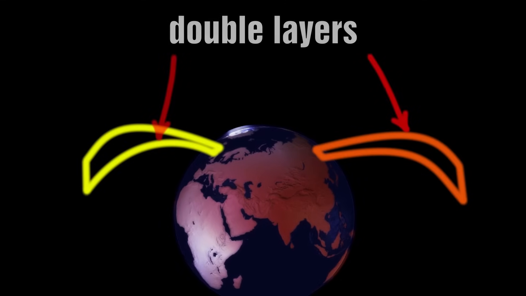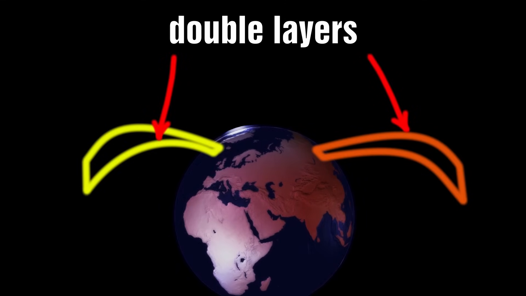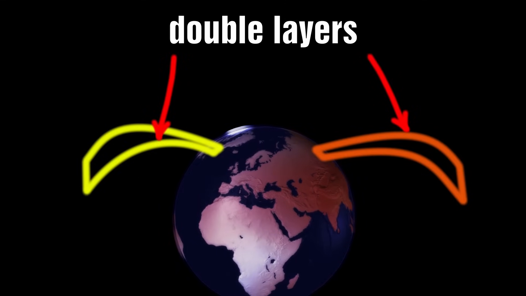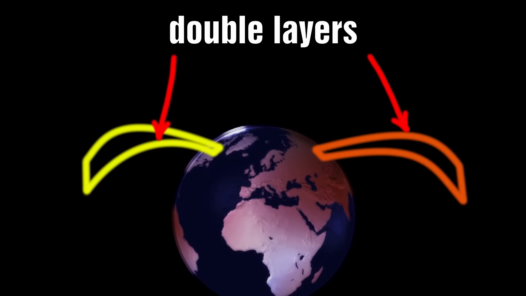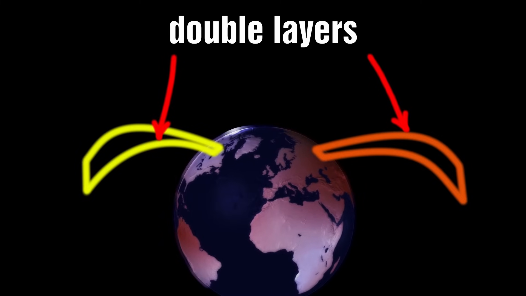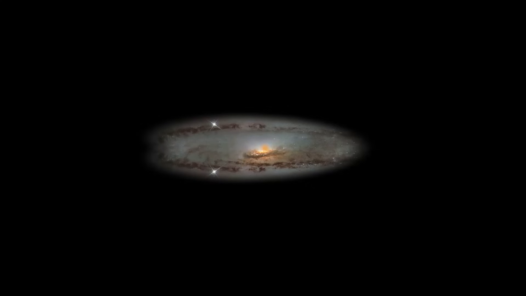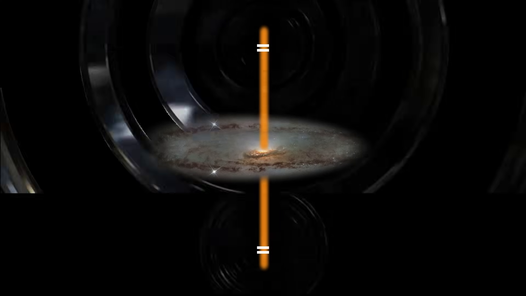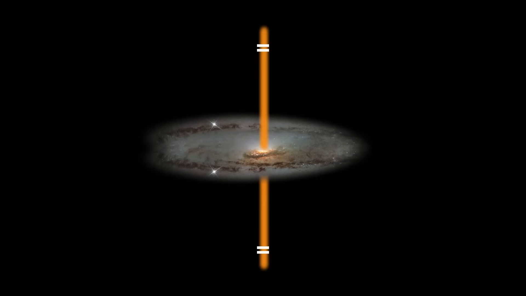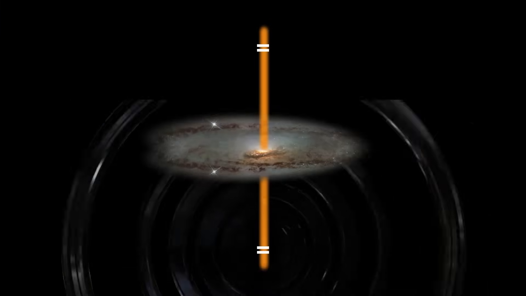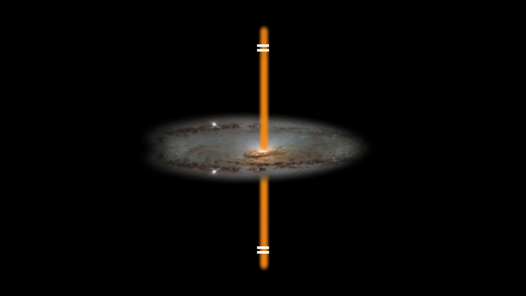In the magnetosphere, the current flowing out from the ionosphere produces double layers some distance from the Earth. We would therefore expect a similar configuration in the galactic configuration. Double layers above the rotational axes and a large release of energy within them. It is therefore Alfvén's hypothesis that these double radio sources are produced by this continuous energy release at the double layers.